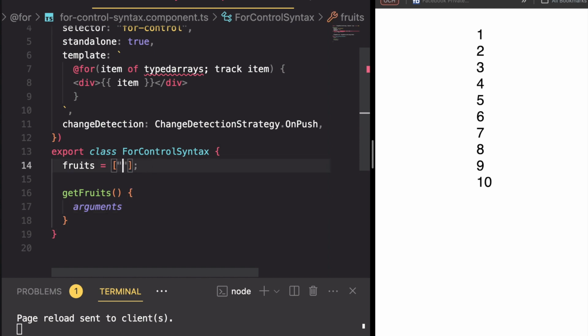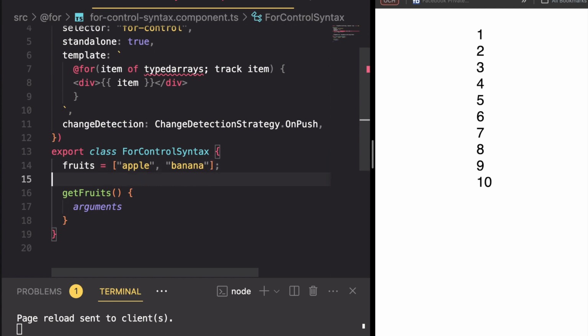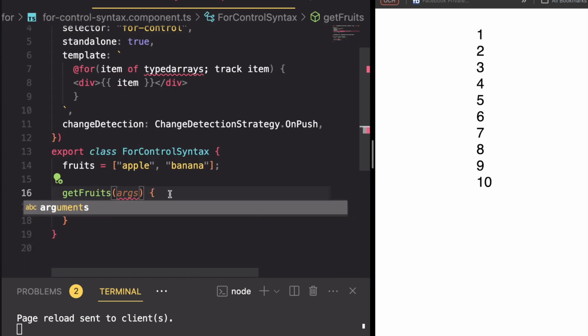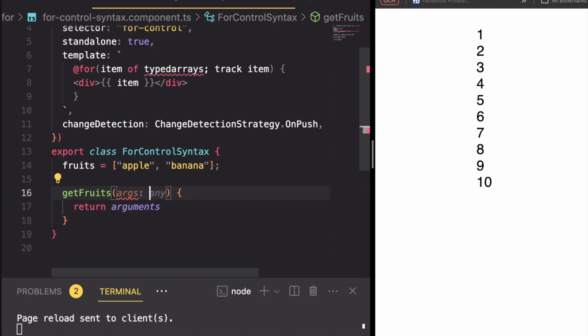So let's see how we can use it. We can iterate over it using the @for control flow syntax. Banana. I hope this is the spelling of banana. So what we'll do here, we will return the arguments, because it exists only inside of this method.